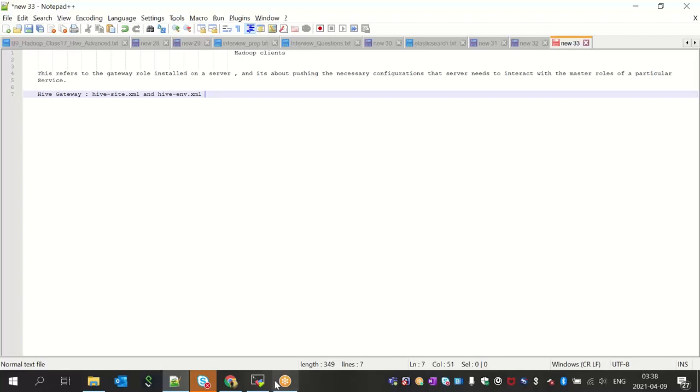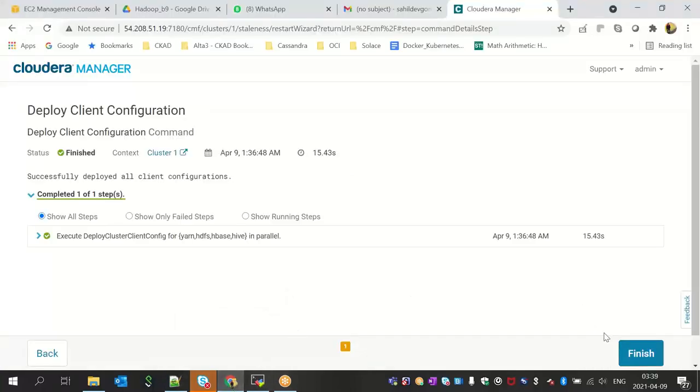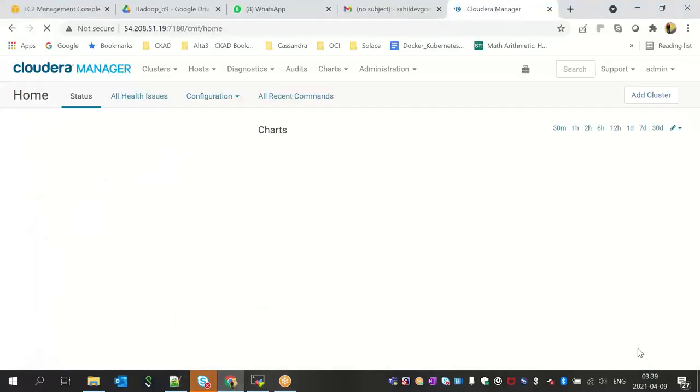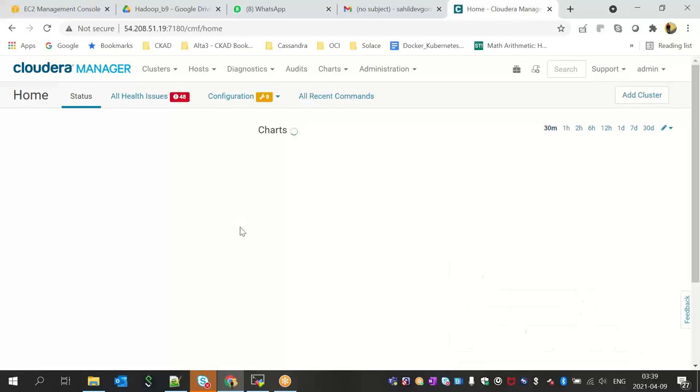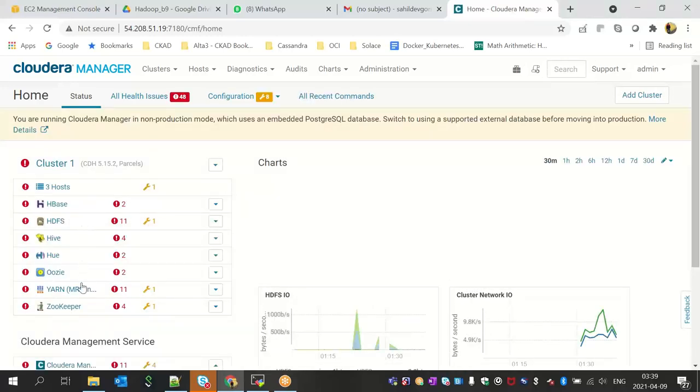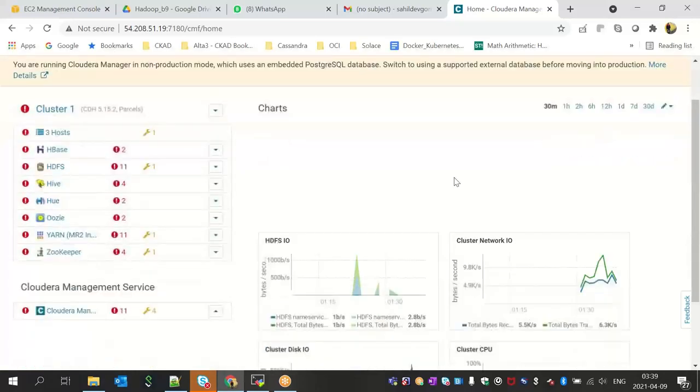Now, when it comes to Hadoop, let's say I want to give a gateway to my users to all these services that you see over here: Hive, HDFS, Oozie, HBase. The simplest client that Cloudera came up with, or that we already have, is Hue.